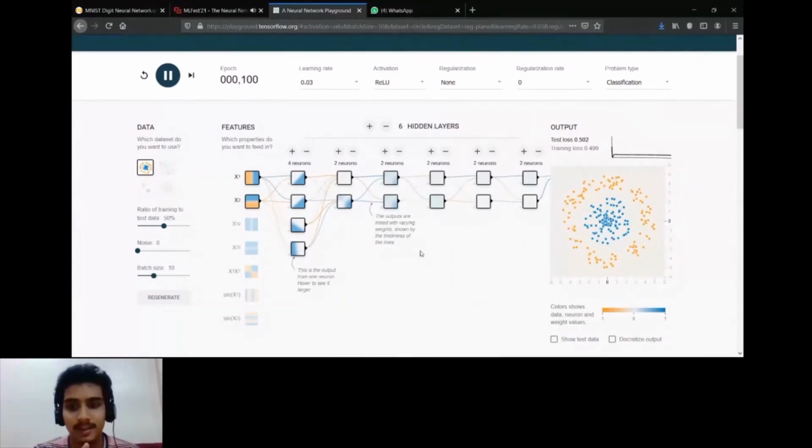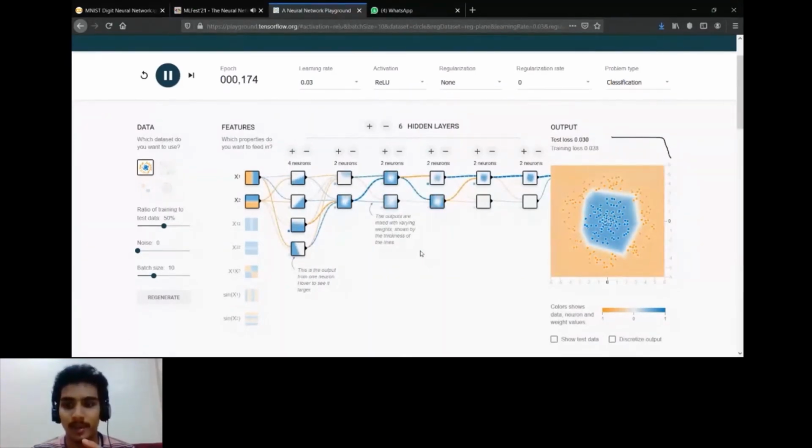So you get it, right? Just increasing the number of layers wouldn't make our model better. It would make it slower. But if we increase the number of neurons, that may make our model predict faster and more accurately.